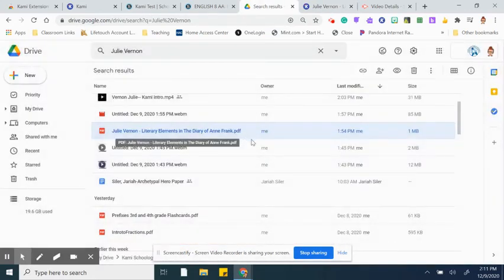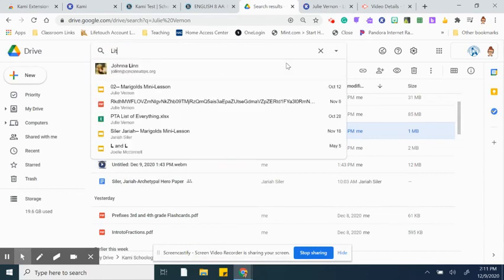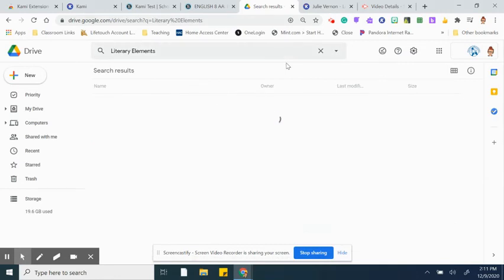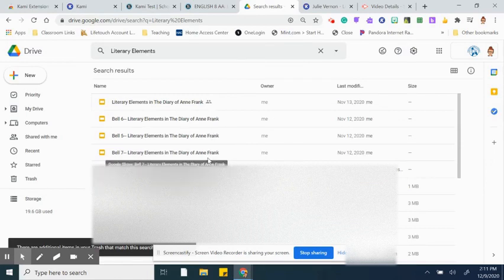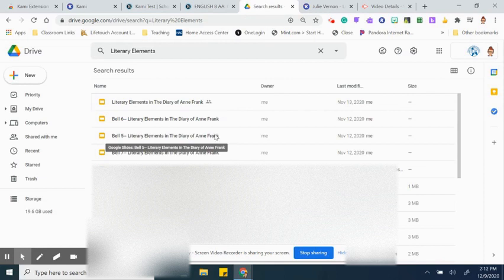The other thing I wanted to point out is if I am modeling something in class, I'm going to want to make a file for each bell so that what I'm modeling in bell 5 is empty for bell 6. So I can model it in bell 5 and save it as bell 5's work and then model it in bell 6.